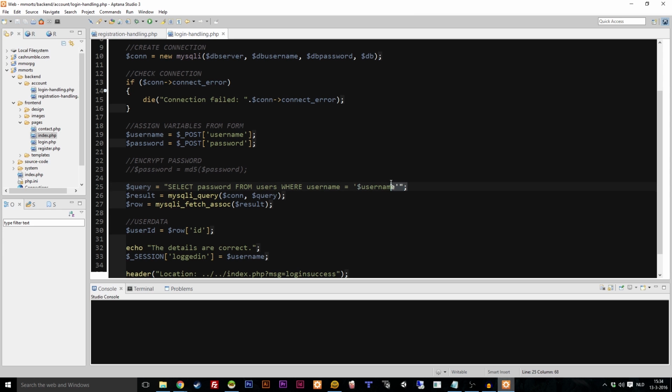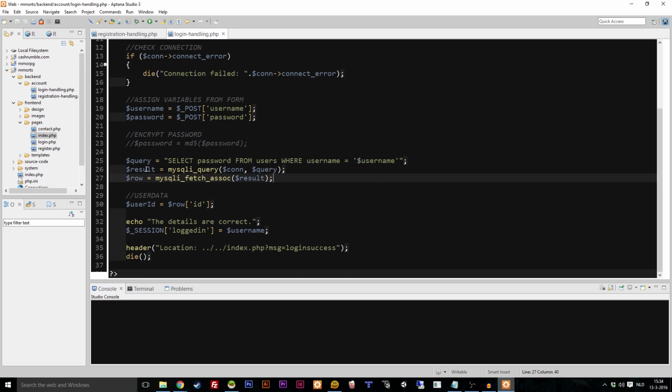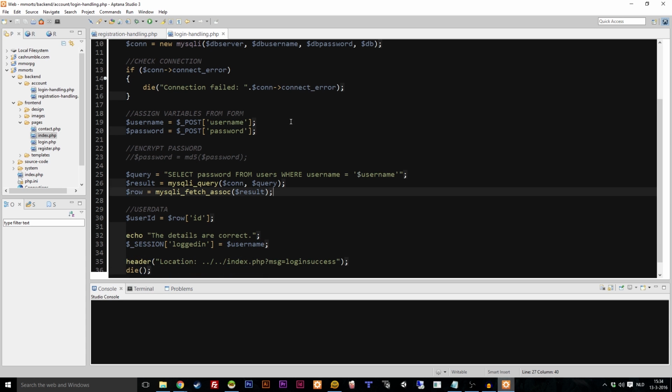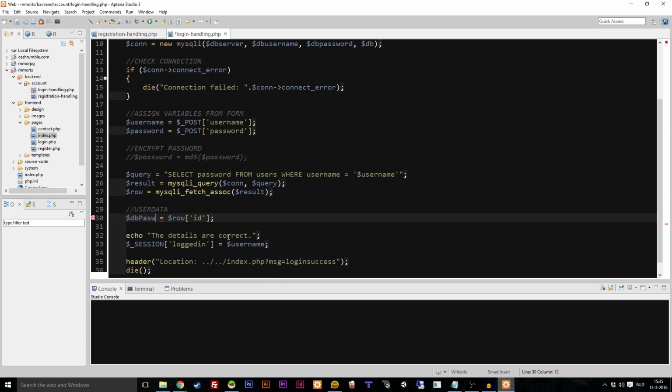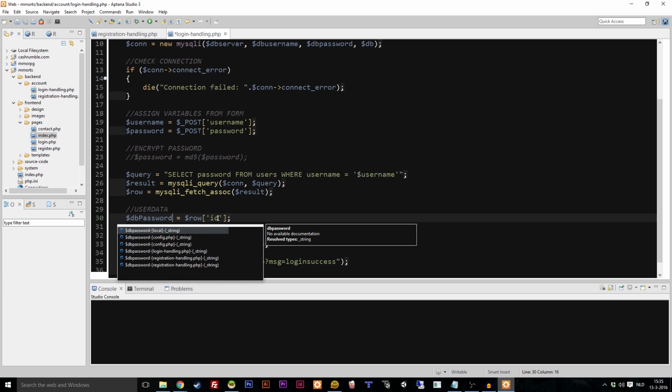That's already perfectly fine right here. And let's see if I have my database stuff. Yes. And the result is being put into database password is row password.